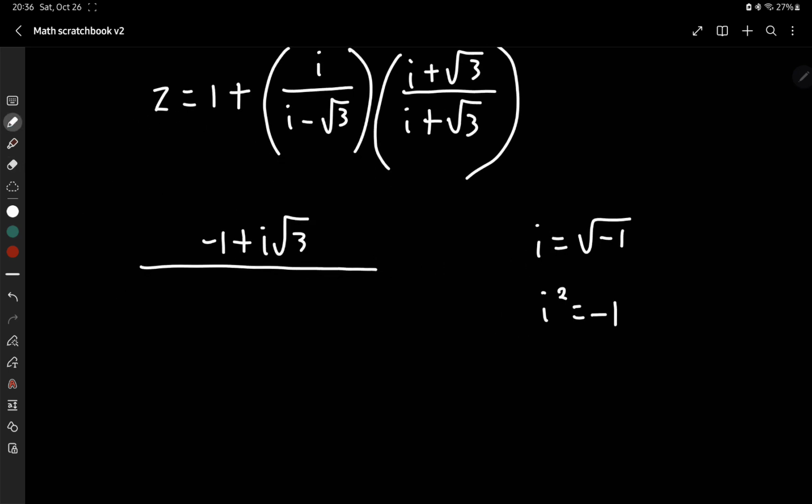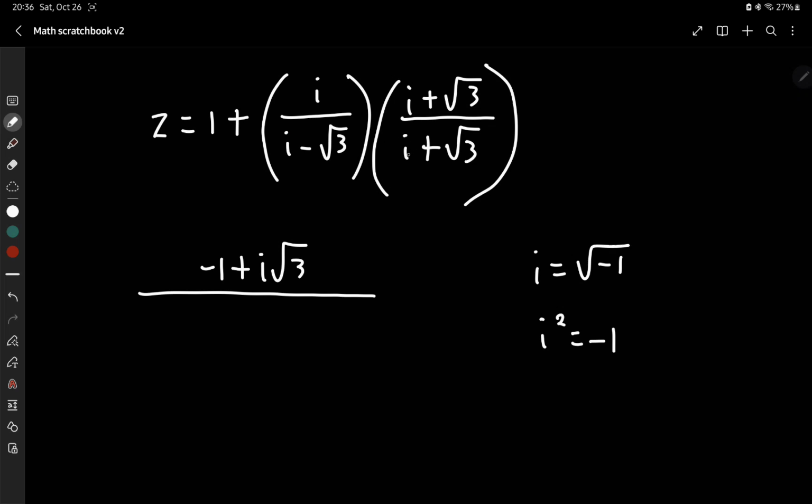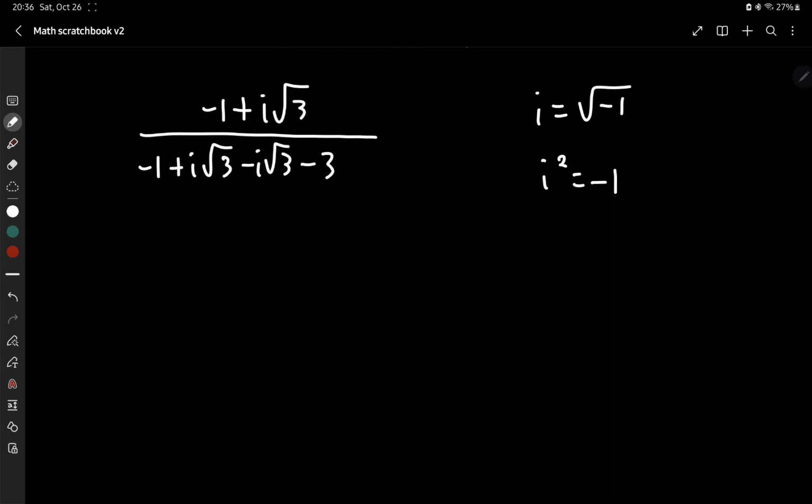And then on the bottom, we get, again, be careful, i squared minus 1 plus i square root 3 minus i square root 3 minus 3. Because remember, square root of 3 times square root of 3 is just 3, and then you've got the minus there. And honestly, you could have realized that that's just the difference of squares definition, so you didn't actually have to do this central term, because that just cancels out to -4.